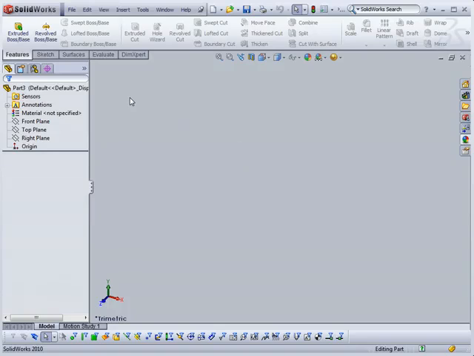So the first thing we're going to do is draw a rectangle, just like we do in Rhino. Drawing a rectangle is a little bit more indirect, let's say, than it is in Rhino. We have to decide where we want to draw the rectangle. We see a blank screen here, and there's no C-plane like there is in Rhino. There's no construction plane. Well, there are these three planes right here in the item list in the tree: front, top, and right.